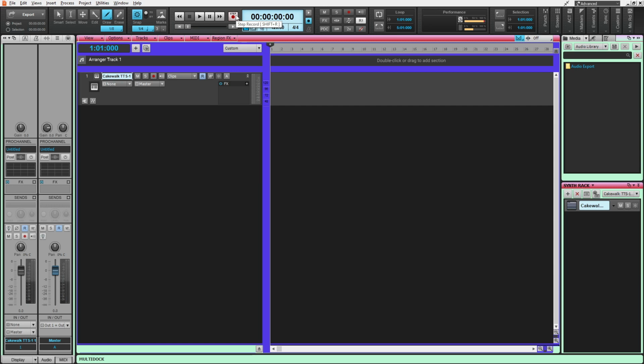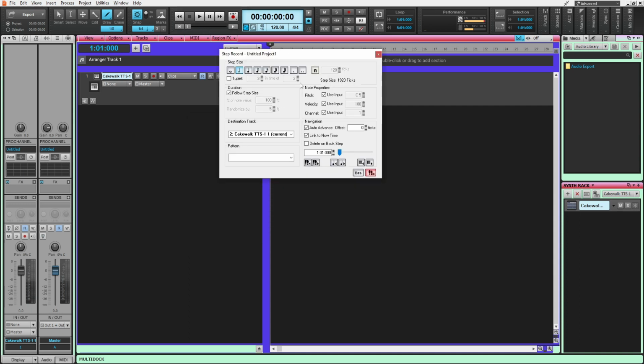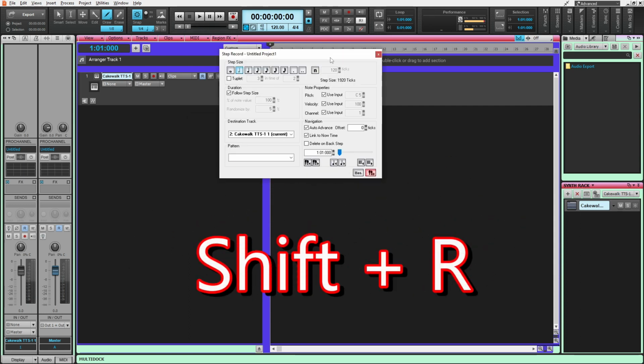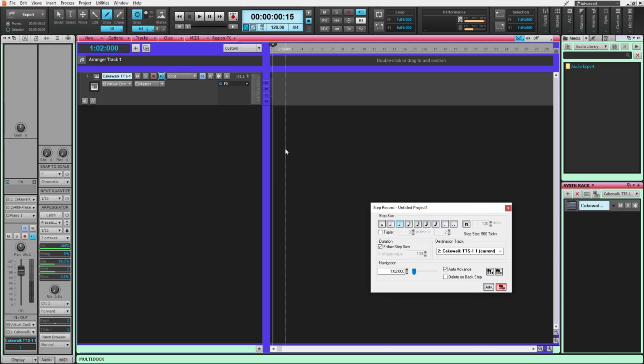Now, once you press Shift R, it should open up. Now it's automatically there, but if you want to open it up and change some of the parameters of it, then you can press Shift R. Once you have everything set up the way you want, because we're just going to do basic for now, make sure that you have your note values and everything. You're good to go. You need to remember to keep this enabled, because if you exit out of it, then you won't be able to do the step recording anymore. It'll revert back to the normal way of recording.